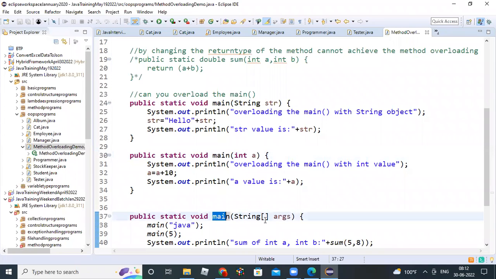Which main method syntax is used for executing your code?